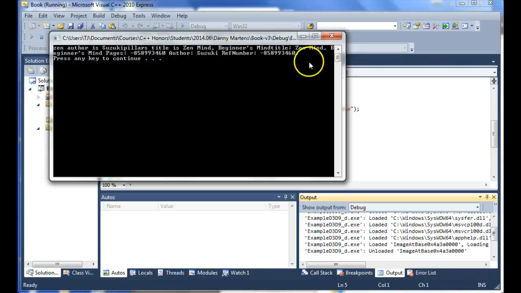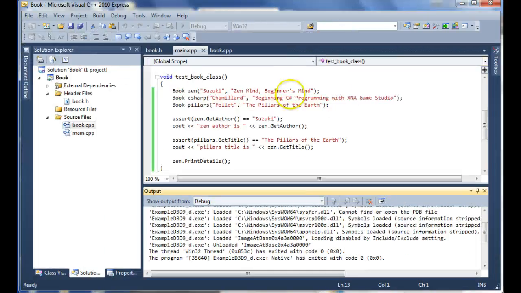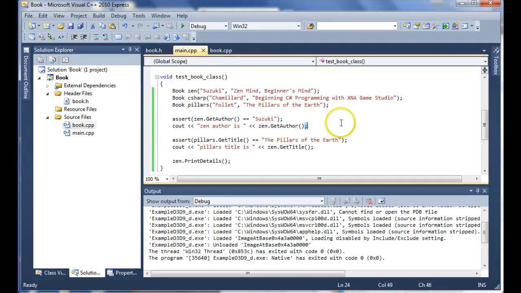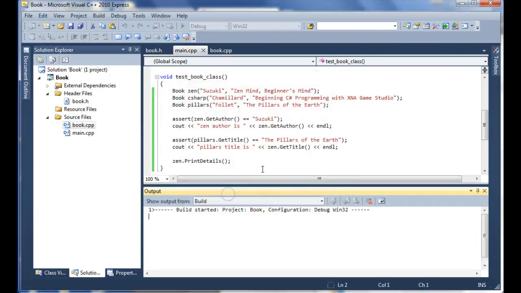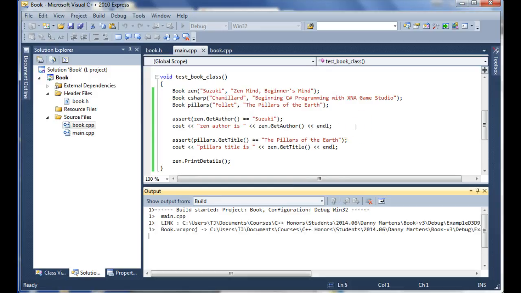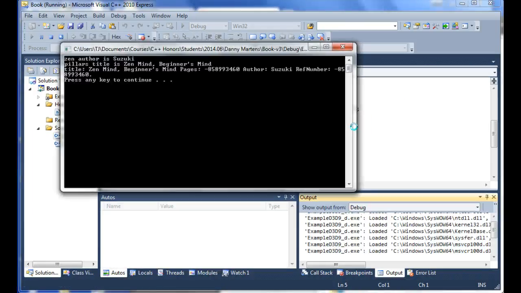Pillar's title is that. All right, so I just need to stick in some handles here, right? One more time, just to make sure it's pretty. Zen author Suzuki. Pillar's title is Zen Mind Beginners.